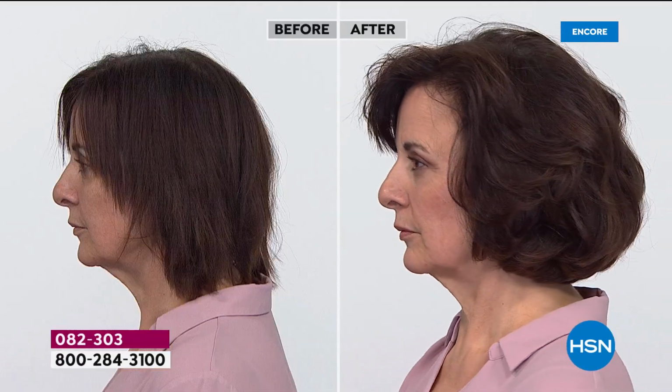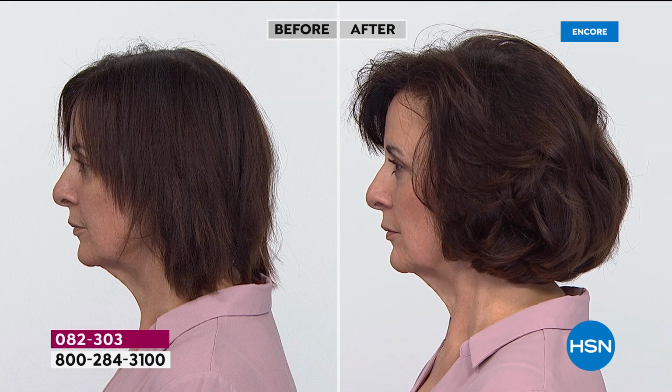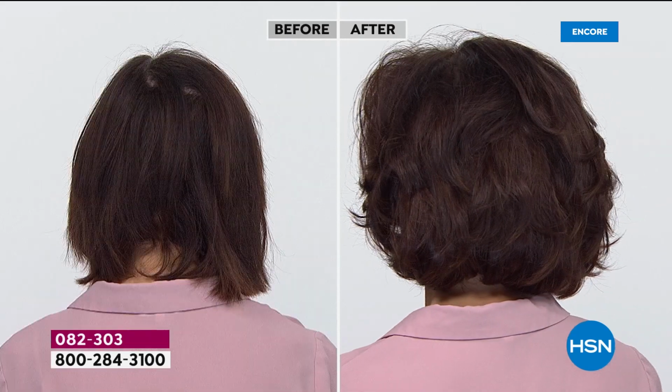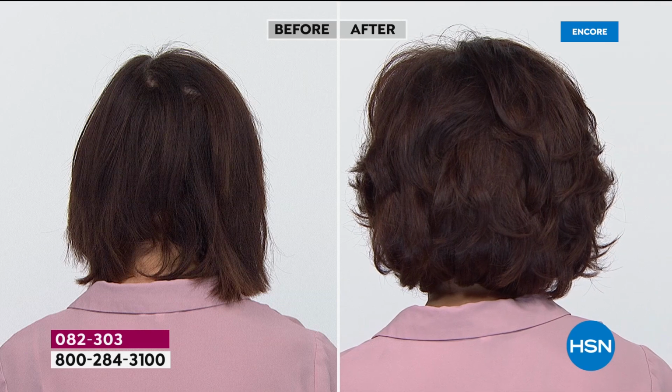It's so true. And what I love is that from fine hair to coarse hair or anything in between, any color, male, female, all of us need to really consider the health of our scalp, because it is where all the hair grows from. And if it's not in good shape, guess what? What grows from it isn't going to be either. But every strand benefits from this. Your hair looks, feels, and acts like big hair because you're giving it nourishment. It's literally like vitamins for your hair and your scalp.